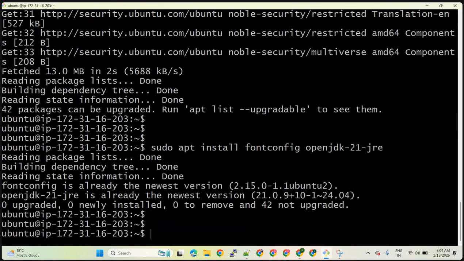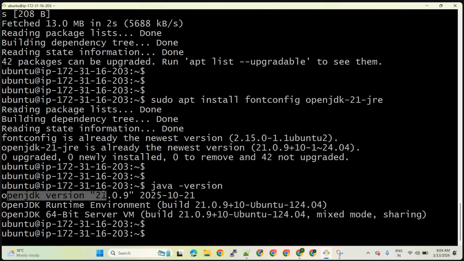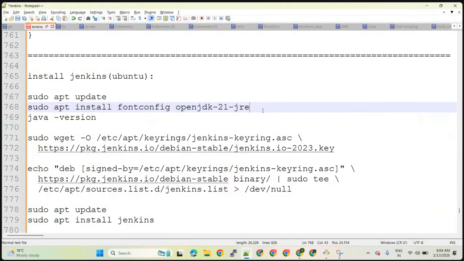How do we check? java --version, you can use hyphen or double hyphen. So OpenJDK version 21 is installed, right? Now no need to run this command. If not installed, you run this command just to install Java. Okay, now let's move to the next command.